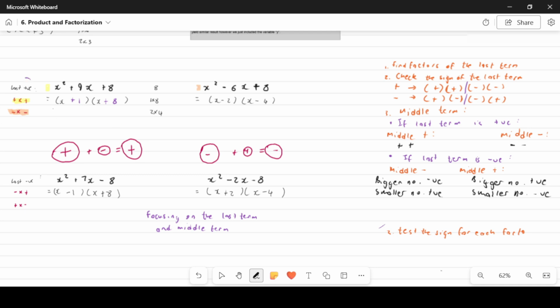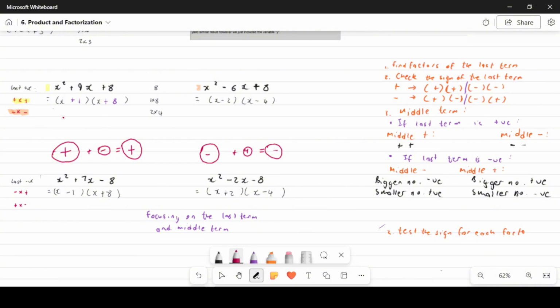If the last term is positive, like this here, and the middle term is positive, like this here, then you will take the plus plus solution. If the last term is positive and the middle term is negative, then you'll take the minus minus solution, which is here. Now, these are things that you're not supposed to actually memorize, because you have to think about it logically. Last term is positive, but the middle term is negative. Then you have to have a minus minus, because if you add a plus it will be a positive.